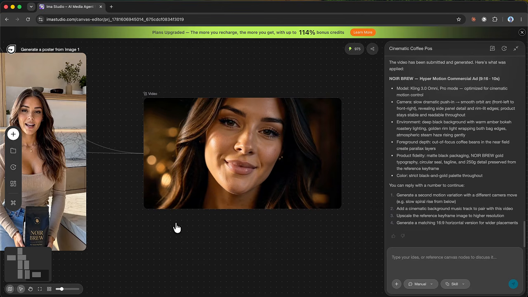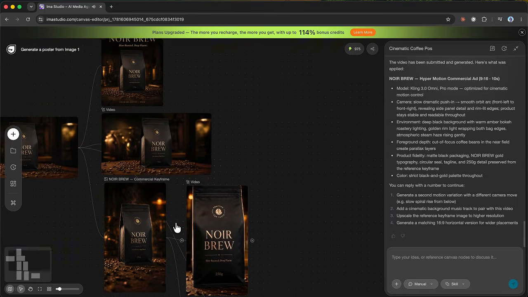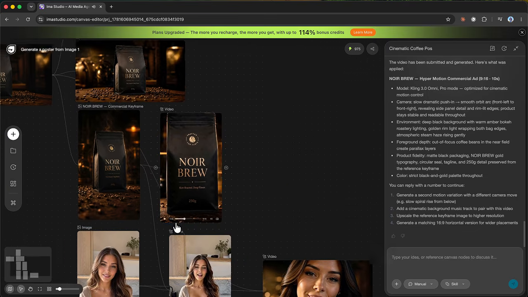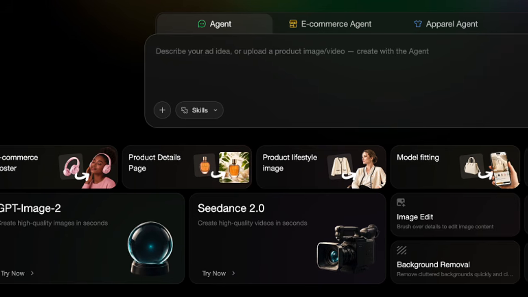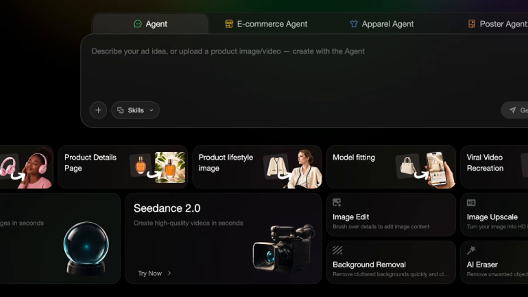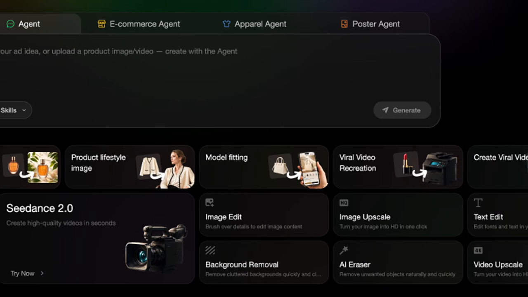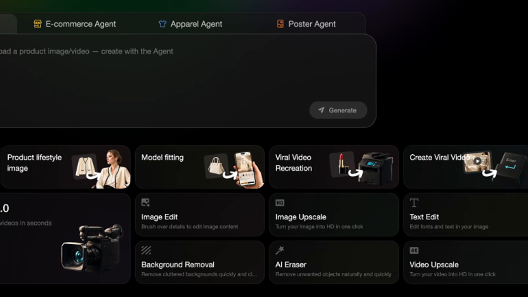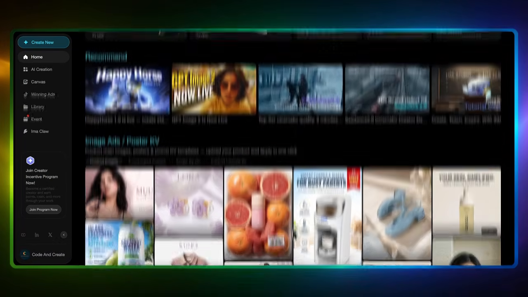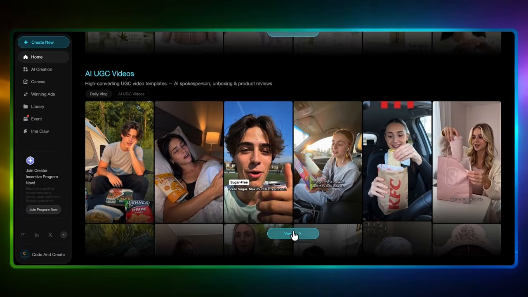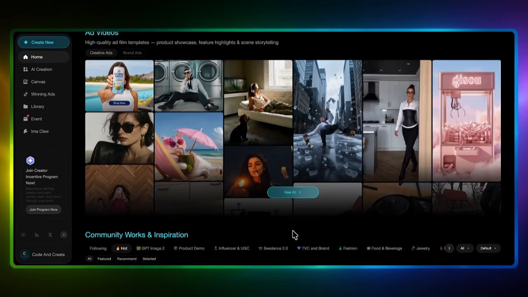And of course, this is only one workflow inside IMA Studio. We focused mainly on product images, posters, canvas, video nodes, hypermotion ads, and UGC-style content, but the platform has a lot more tools you can test depending on the type of ad you want to create. For example, you can use image editing to refine or change existing visuals, background removal to isolate products, upscaling to improve final assets, product detail page generation for e-commerce listings, model try-on for apparel, viral video recreation, audio generation, and story-style workflows for building longer ad concepts.